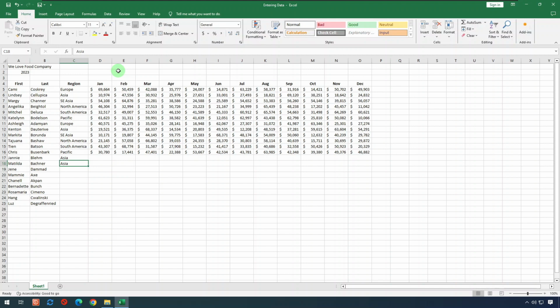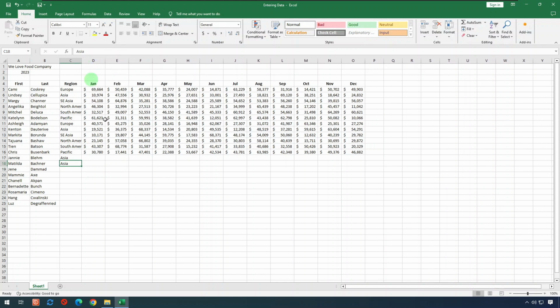Now the last thing we're going to talk about is overlapping text, and I'm going to make the column smaller so you can see what happens when you type in something that spills over to the next column. Now you'll notice that these up here, they actually cut them off if there's something next to it. But if you are typing something in and there's nothing to the right of it, it will spill over to the next column.